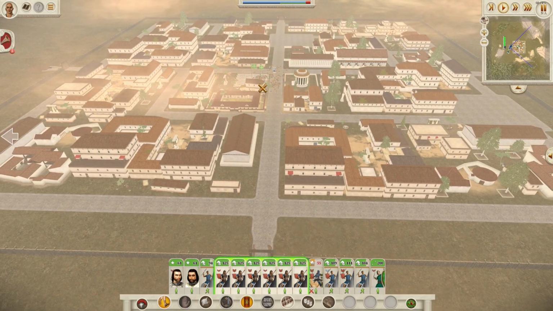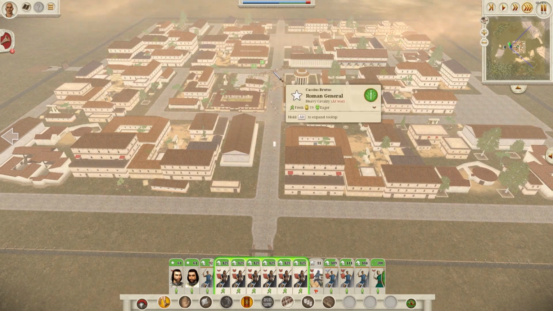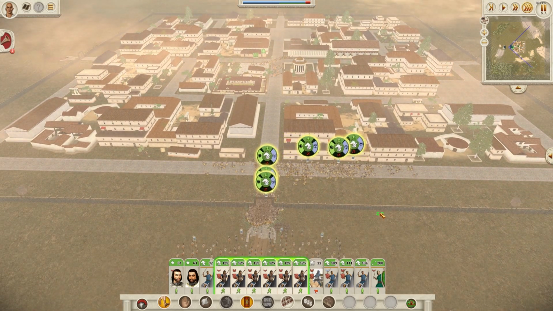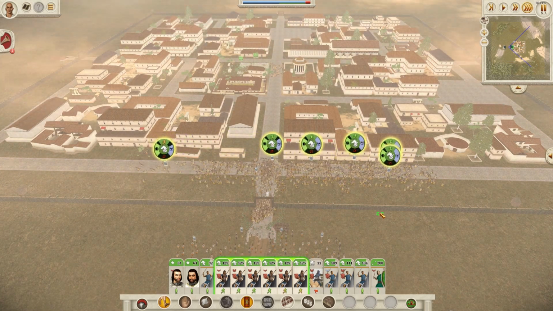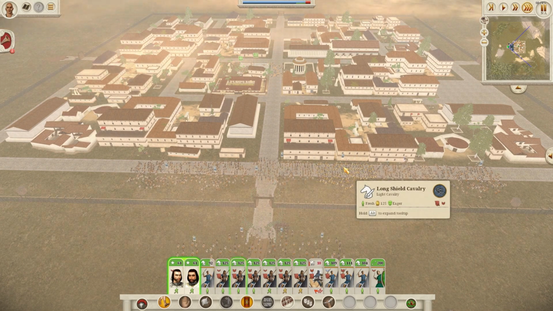Actually, while they're doing that, let's send in the rest of them. Oh, those camels didn't take part in the fight, did they? Killed two men. Shocking. All right, everyone in. I'm going to bring the generals in, but just to keep them nearby. Keep morale up.